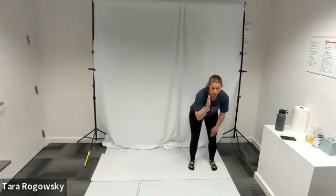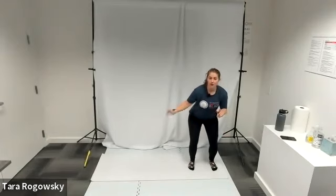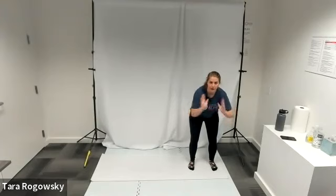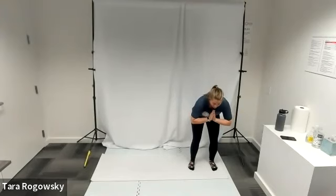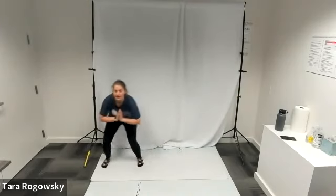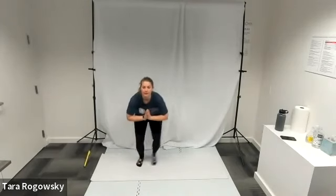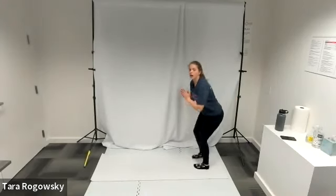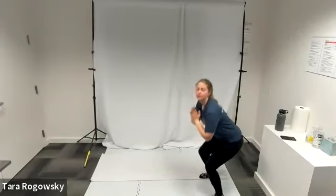I'm still facing forward. What I'm going to do is shuffle to my right, keeping that bend in my knees. I'm gonna put my hands in a prayer position in front of me. If you wanna put them on your hips, whatever helps you. I'm gonna step to the right, follow with my left. Step to the right, follow with my left, and continue this motion, then I'll reverse direction. The key to this is staying low. You want to stay low in this movement, not stand up after every step, to really feel that burn.